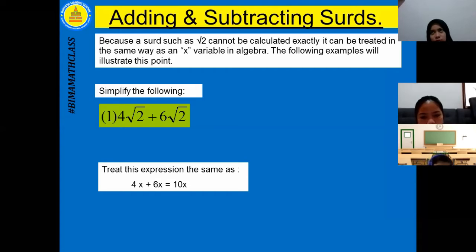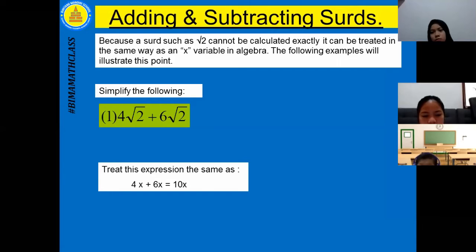Now, I have a quiz problem again. Ada quiznya lagi, okay? If 4x plus 6x equals 10x, and we call x the variable, then number 4 is called, what is the name? Base? No, it is not called base. Constant? No, not a constant because it has a variable. Coefficient. Ah, very good. Coefficient. Okay, is everybody good with that?